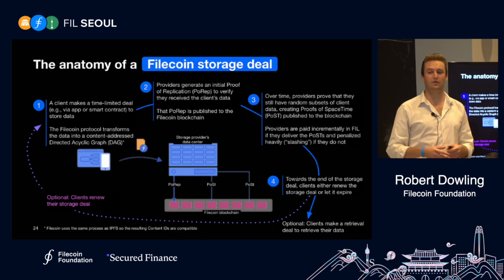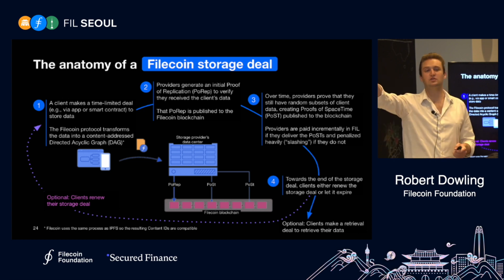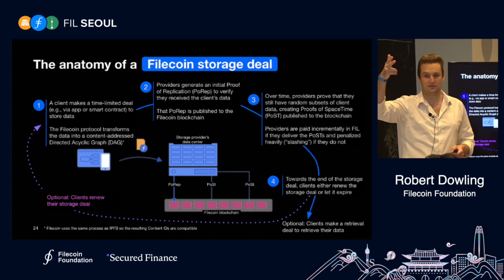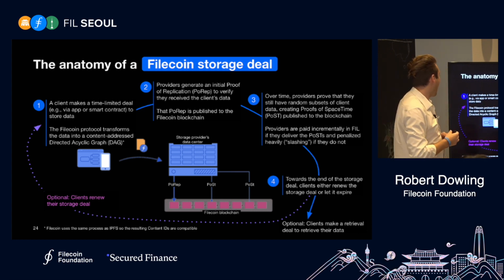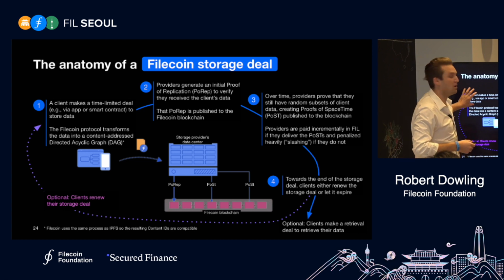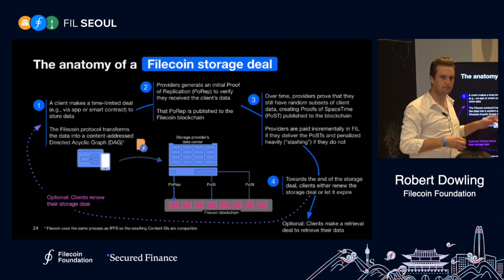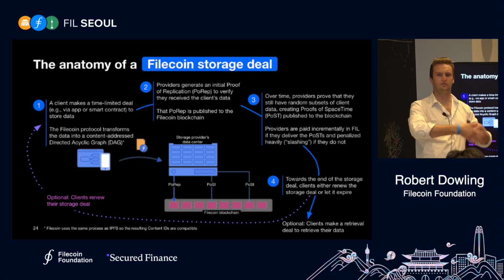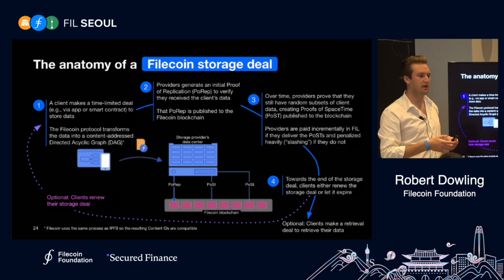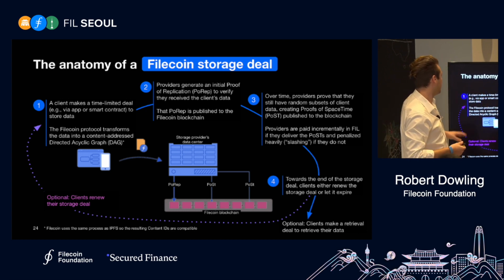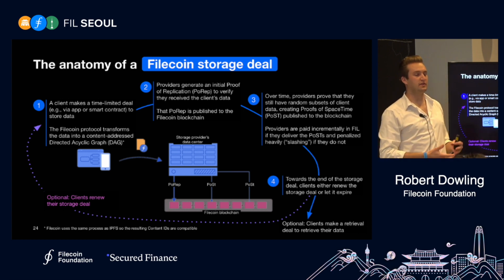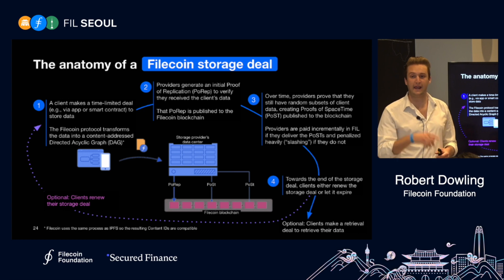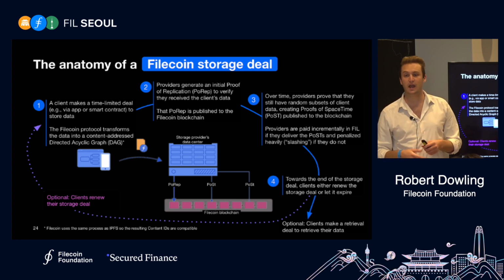They come to Filecoin and they say, hey, I have this much data, I want to store it for this length of time, I want to pay this much Filecoin. That is called a storage deal, and they will propose this. First of all, when they propose this, their data gets converted into the Filecoin data type that's compliant to everything we just talked about. The storage providers will then look at the deal and say, hey, that's very interesting to me financially.